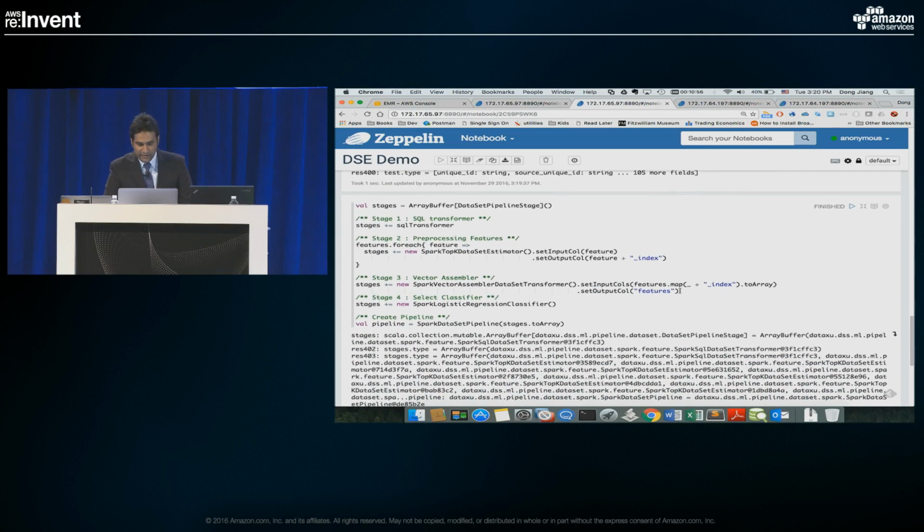Now, this is really interesting. Once we have the test set, we are going to create a Spark pipeline to train our models. What I mean here is I'm going to define different stages. The first stage is to get the data. The second stage is to pre-process the features, so you can use feature selection algorithms on it. You can use top K transforms and stuff like that in this phase, and you pre-process all your features that you're going to use.